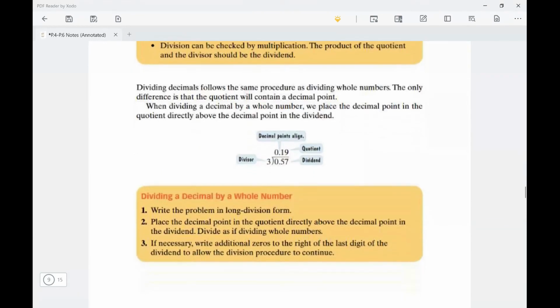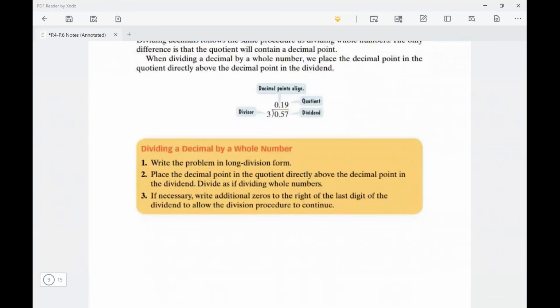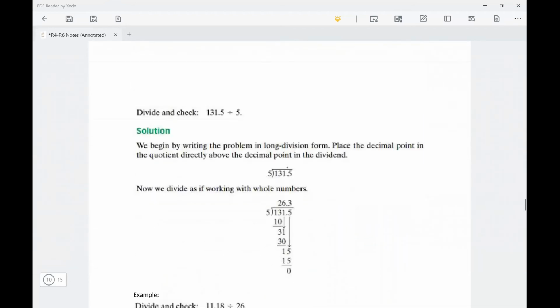Okay, so we're going to do a little bit of division. We're going to write the problem in long division. This again will come up if you decide to take the college algebra course at MTC. So I'm going to show some of these long division problems. And what we're going to do is always have these decimal places align whenever we're dividing by something. Okay, so let's look at an example.